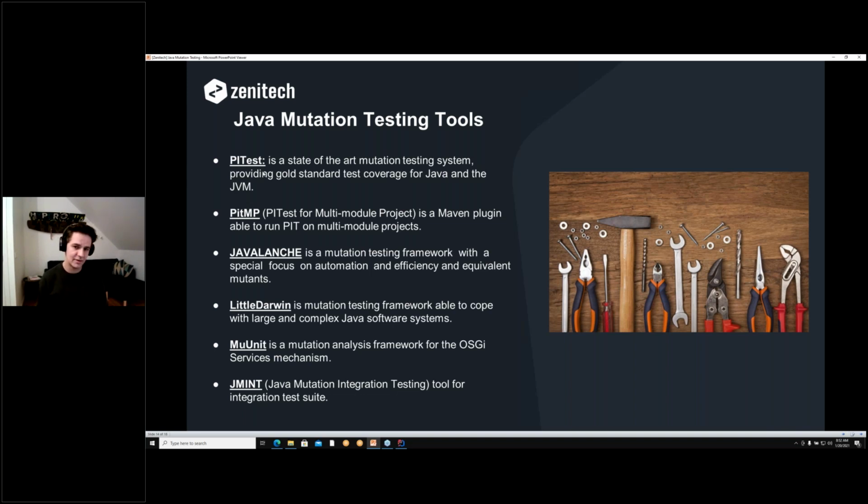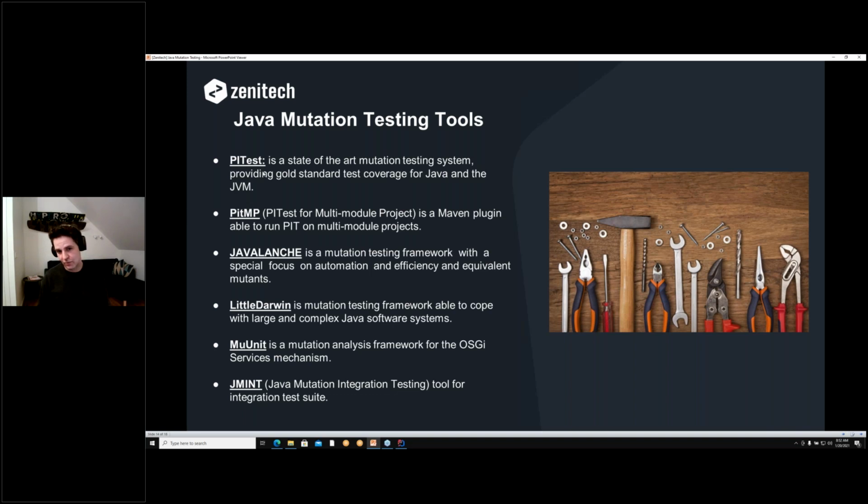And this is the de facto standard in the JVM world, in the Java world, for mutational testing. This is the tool that we use in Zenitech, and this is a very powerful tool because you can tweak it as you want. You can define different mutators, and how to execute them, sequentially or in parallel, and so on.